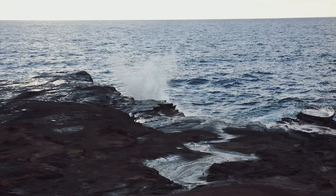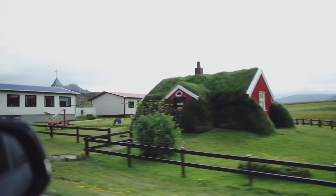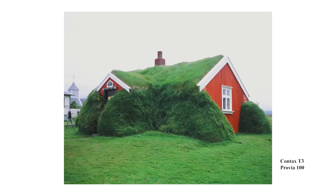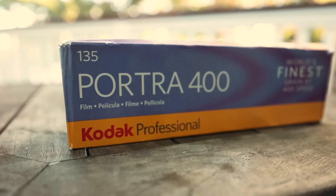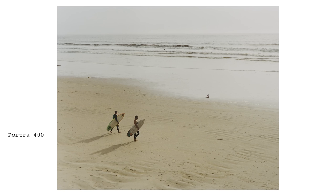This is Kodak Ektar overexposed by one stop. When it comes to film, you have a number of things to consider. Most film is balanced for daylight. If there's yellow on the box, usually that means there's going to be a yellow kind of overtone to the film. If there's blue on the box, that might mean some blue cast. If you're looking at Fuji film, a lot of that is green, and you'll notice it does great things for your greens. There are a lot of films to figure out which you want — it might take a little while, so do some research online. If you have the budget, Portra 400 is a great place to start. I would consider this to be the standard film that most photographers are incredibly familiar with — it's just kind of the go-to in most situations.